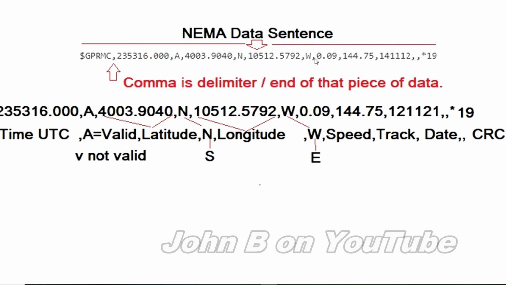This particular sentence is giving you the speed across the ground. So this is currently showing 0.09, is that kilometers an hour, I guess? But this figure, in conjunction with some of the other sentences, would actually give you a proper fix. And with the other sentences, it would show I'm not actually moving. So this is the speed, and then the track is at 144 degrees, I'm not sure.